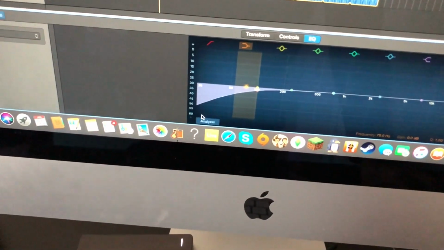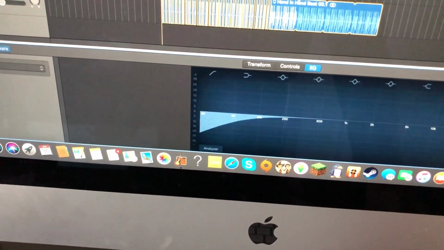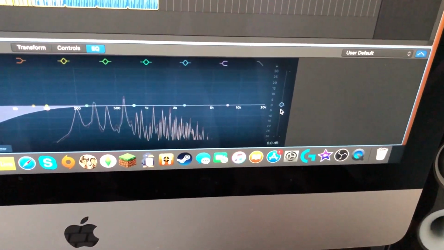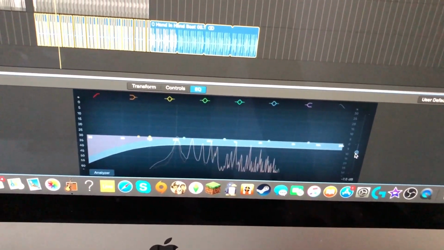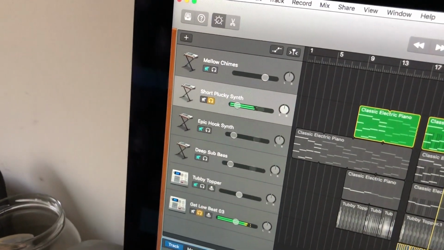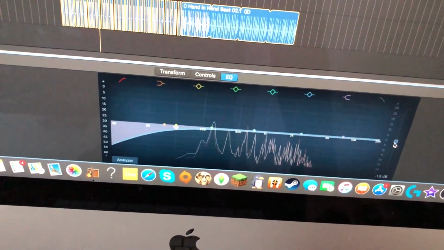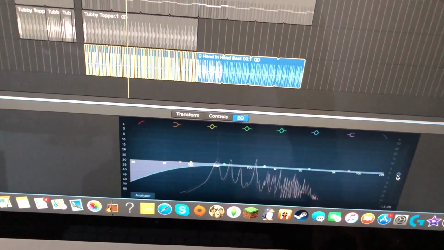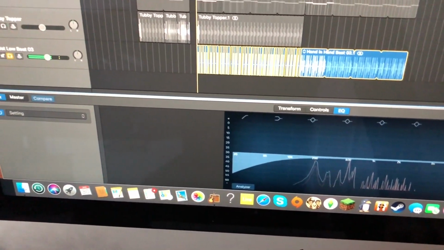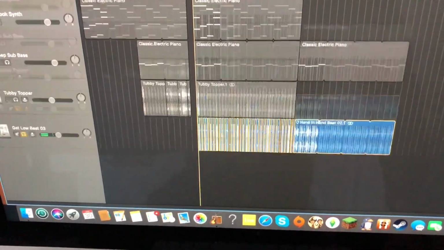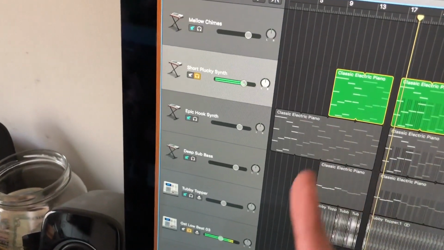And I like to turn on analyzer. Oh, I just turned it off. Go here and lower the gain. As you can see, it's getting dramatically quieter. I only lower it just a tiny bit most of the time, but it really helps when you don't want to go in and select all those volumes and lower them. And it makes everything look even because they're all going to the same line.